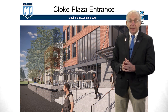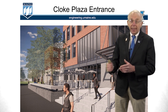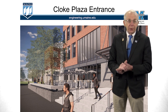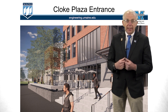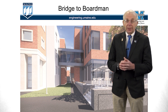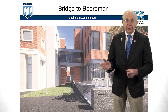Now we take a look at the south end of the building — this is the Cloak Plaza entrance. You can see steps going up into the building and outdoor seating so people can enjoy this nice warm southern exposure. We have two stories of glass here to let lots of natural light in. One of the great features is a connecting walkway to Boardman Hall at the second story level. Boardman is one of our historic engineering buildings, so students can freely flow between the two buildings.